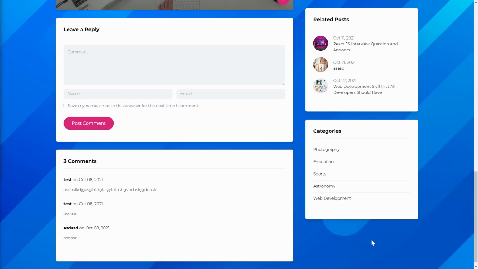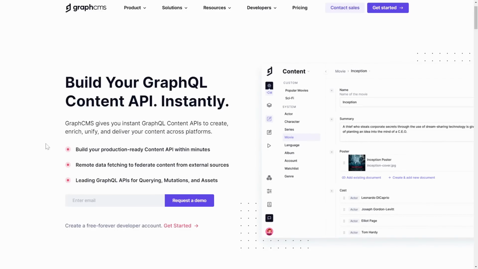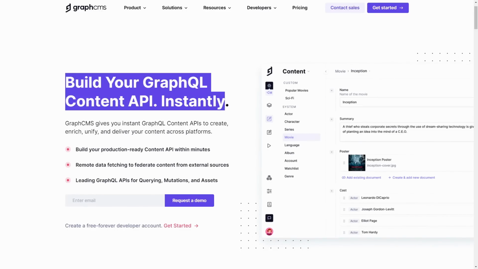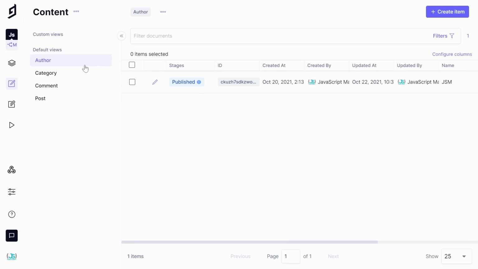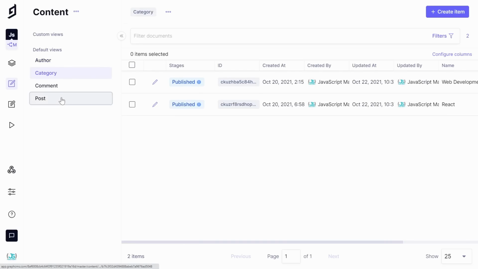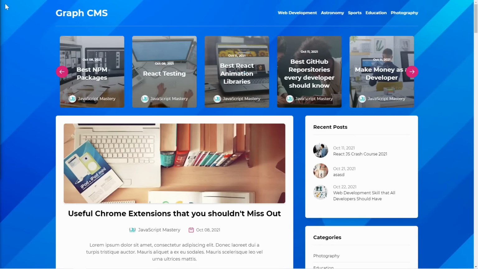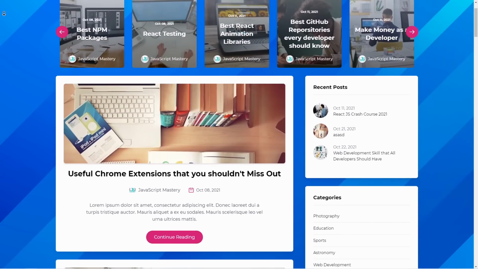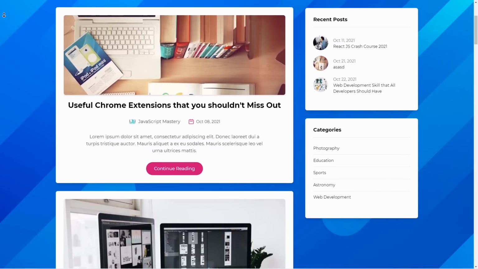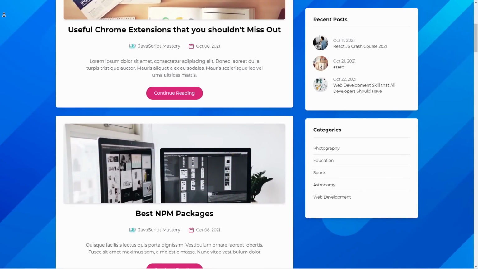You'll also learn how to implement moderated user comments. Most importantly, you or your clients will be able to create all the content that you can see right here from a dedicated content management system. This CMS blog is the best blog application that you can currently find on YouTube and on the entire internet.